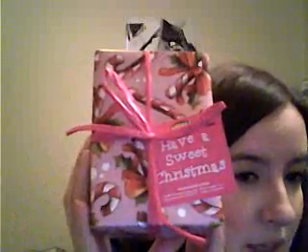The one that I got free is the Have a Sweet Christmas, and this one is wrapped up in candy cane wrapping paper — it's really cute. In this one they have the candy cane bubble bar and the godmother soap. The candy cane bubble bar says sweet as candy, twice as bubbly. And the godmother soap says a sweetie scented soap for hands that do more than just dishes.